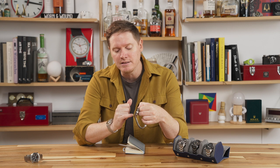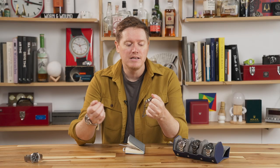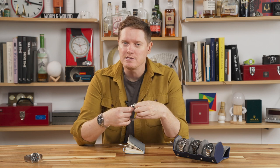Now, the minute hand in the largest subdial at the bottom of the dial here, which is normally used for keeping track of the time of the day, shifts to the 12 o'clock position and will track each minute that passes. The hour hand stays tucked underneath it. So this will, at the end of the day, time up to 60 minutes and no longer.